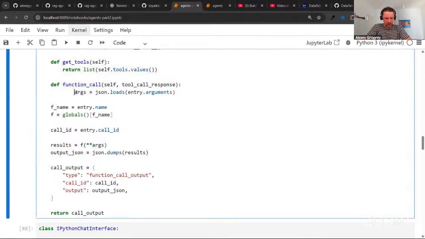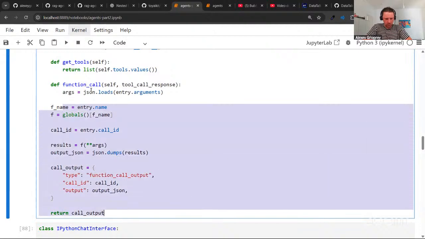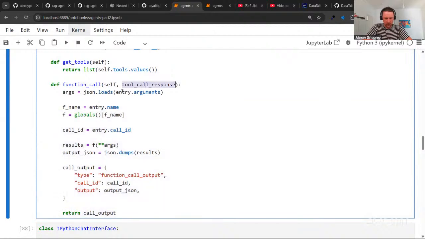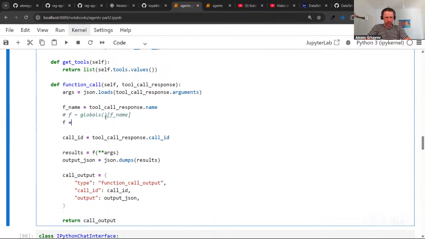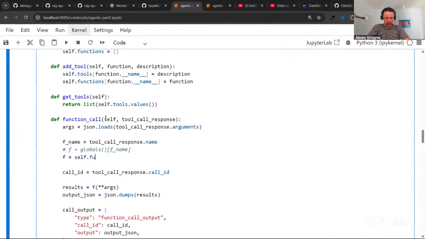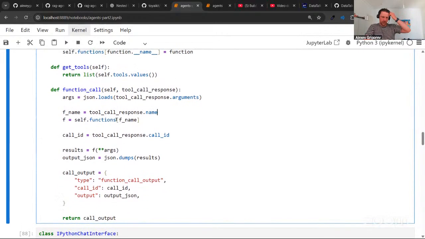So here, instead of entry, we have tool call response, name, tool call name, call ID. Yeah. And instead of globals, what we will do is we will do self functions f name. Right. So we will not need to do any tricks here.